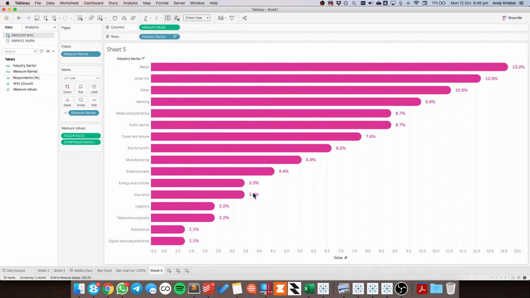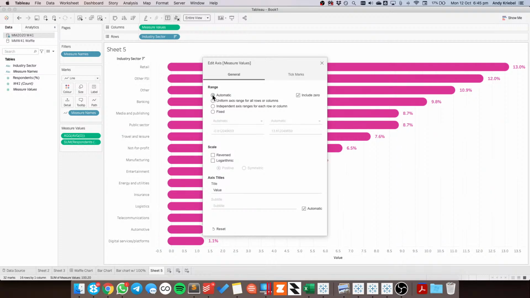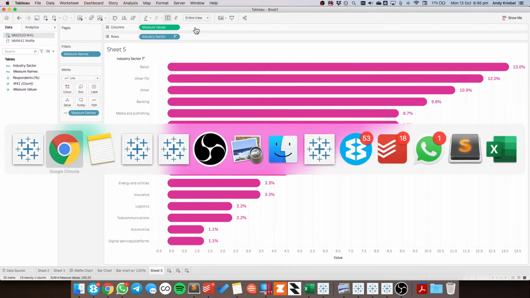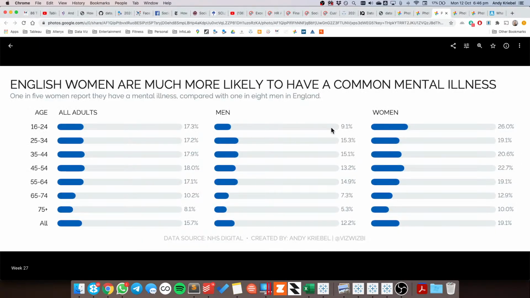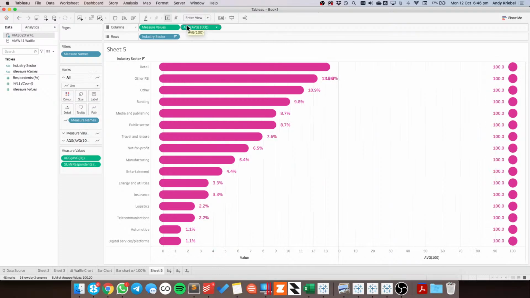But if I don't want it to be that circle, I could switch this back to automatic, and I could do something like that. And now I've got circles on either side. So whatever your personal preference is there. Maybe I'll leave it like that for now. But what I could do also, let me see if I have an image of it. I think I did. I have this gray one behind it that shows the percentages as well. So if I do average of 100 here, I think this will work.